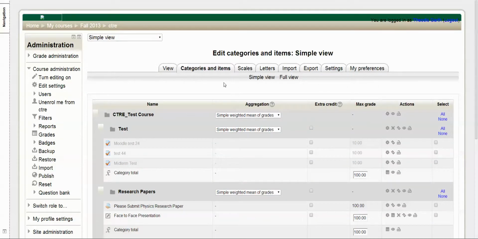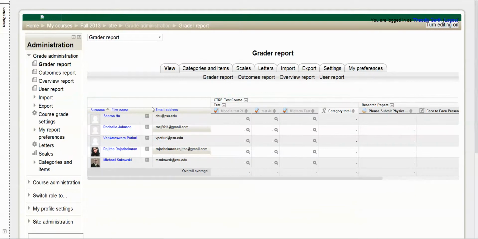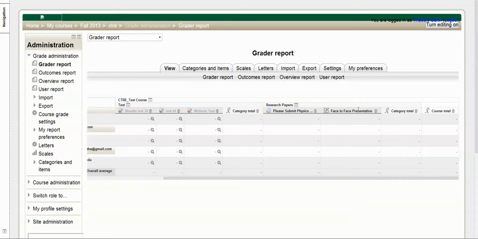To wrap up our brief overview of what the gradebook gives you, options to track your students' progress, I want to click on the View tab at the top. Under the View tab, I want to go back out to the Grader Report menu. As you can see, this Grader Report shows that we created a grade item called face-to-face presentation. Then we can see the individual columns under their respective category.